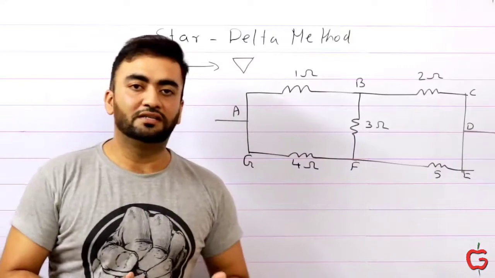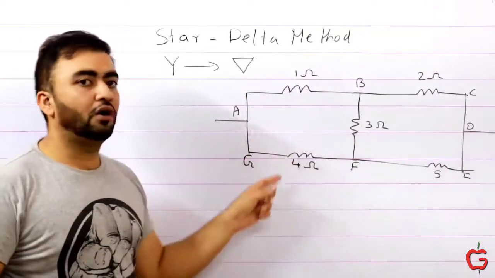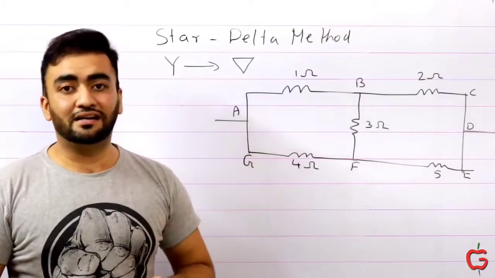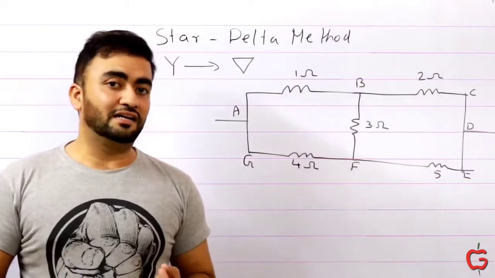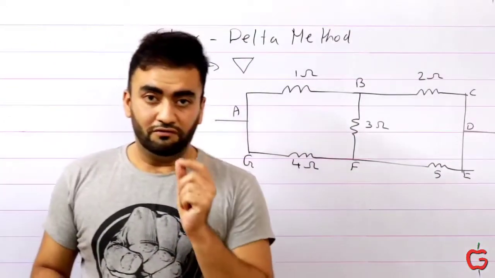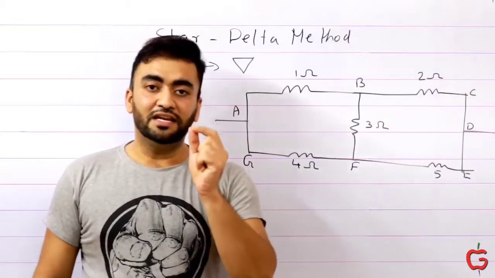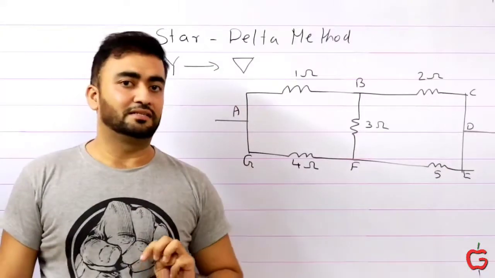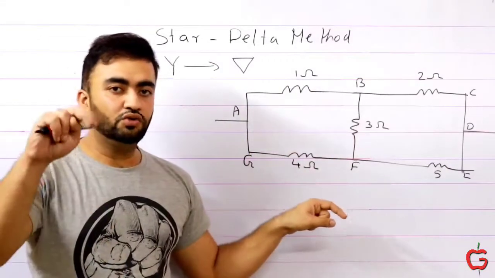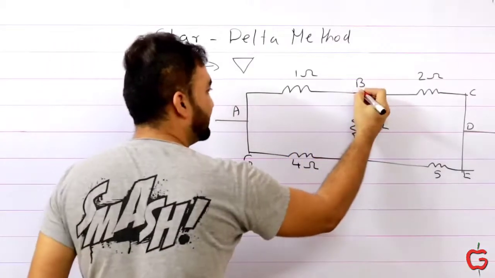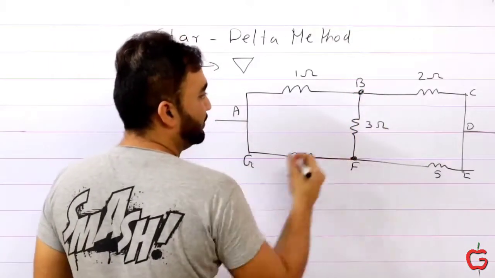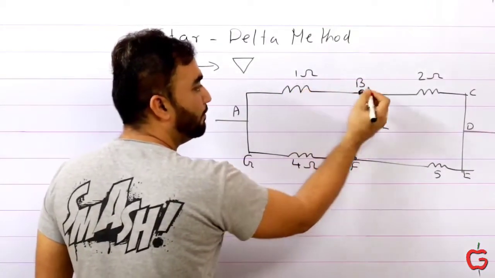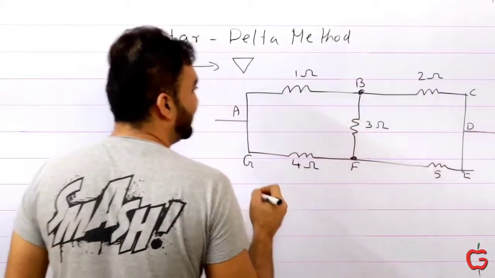The usual method to solve this is using Kirchhoff's equations, the loop law and the junction rules. But instead of using Kirchhoff's rules, we can use the Star-Delta method. First I'll write the equation for the Star-Delta method, then we'll see what they mean. Using the Star-Delta method, we need to find a junction having three resistances. Here we have two junctions like that, junction B and junction F. The junction has three resistances connected to it, 1 ohm, 2 ohm and 3 ohm resistances.